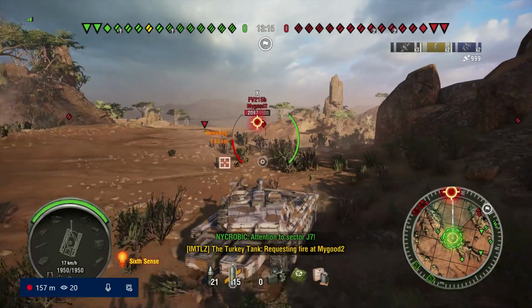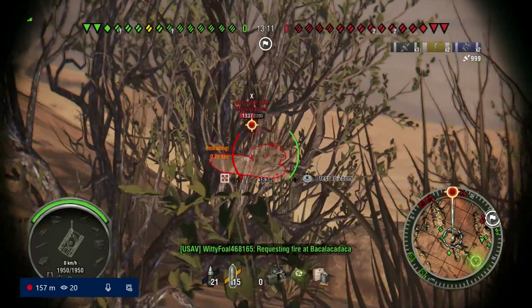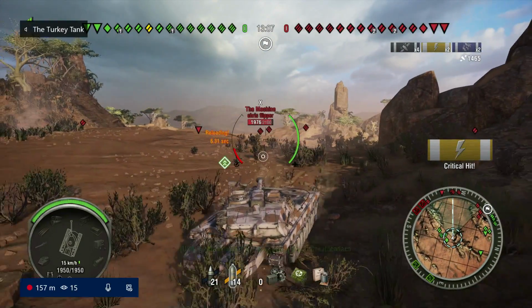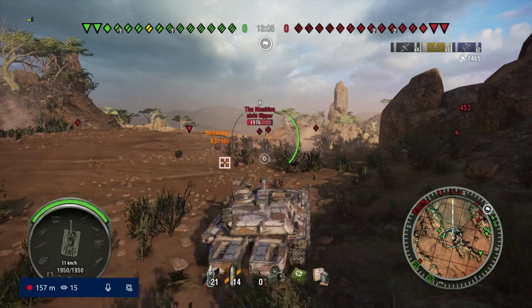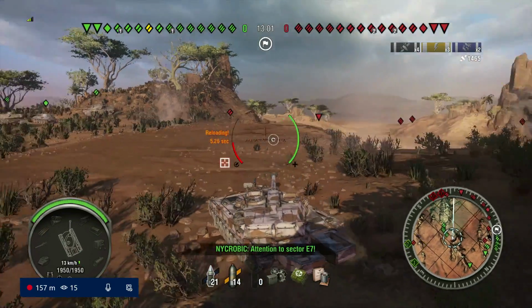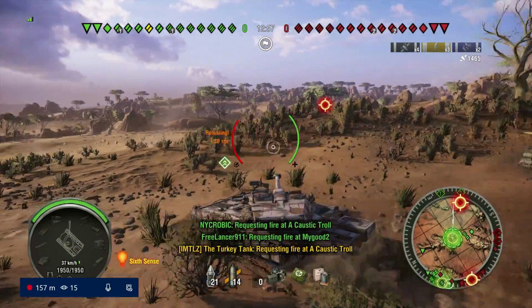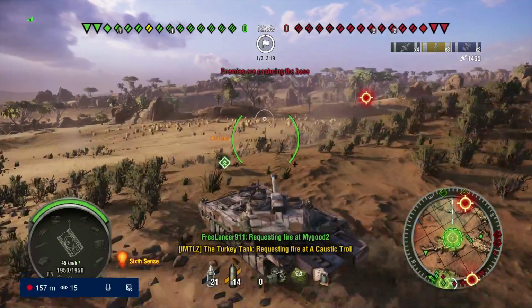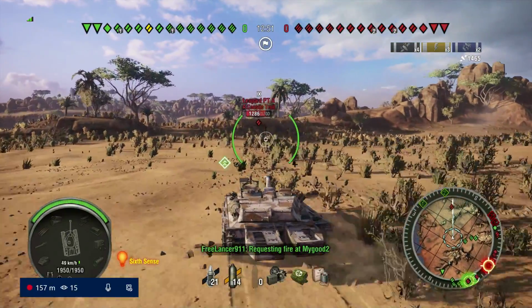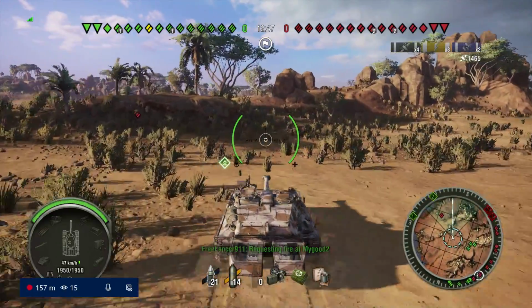I don't want to say trade your health, but you can still smack enemies with some pretty big damage rolls, which is nice. Like that 466. So if you do pen every shot, it's not too bad, but if you start bouncing shots, the DPM goes way down on it, so bear that in mind when you're playing it. Just be aware that if you miss shots, you're going to see a big drop off in what you're able to do.